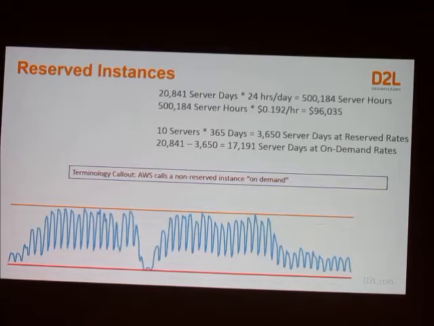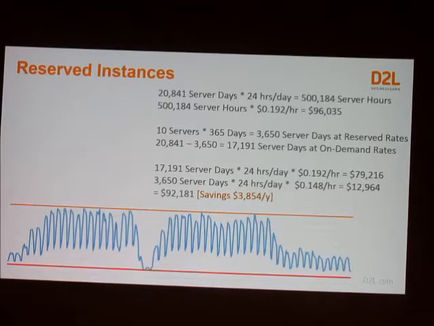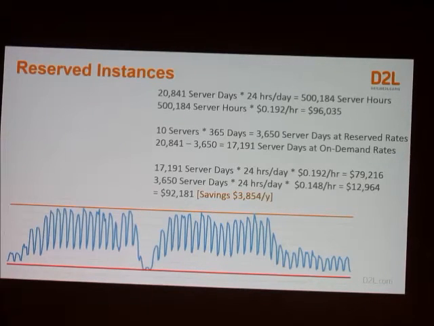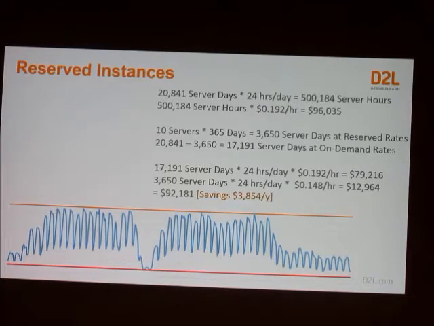We lock in our reserved rates and on-demand rates. We lock in the 10 servers we never drop below and take those 10 away from on-demand rates. We save about $4,000. Decent, but not ideal. It turns out 10 isn't the right number to lock in. You don't want to lock just your minimum or trough. As long as your server count is higher than the number you're locking in often enough, it's worth having some days where you throw away your coupons because other days you save. So let's look at how I did this analysis and then the right way to do it.